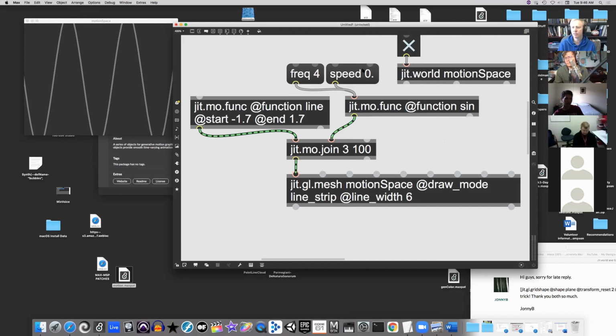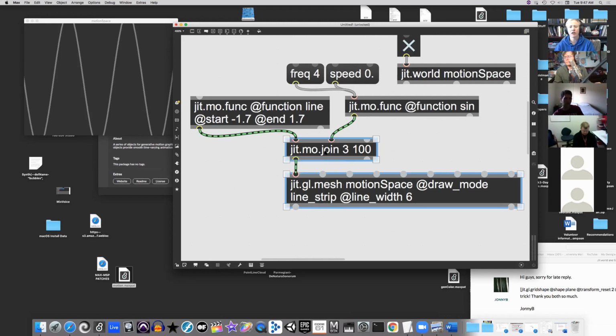So I think we did this last class, but I did it with a gen object because that is the most flexible way to do things. And you're not limited to what these objects can do. But these objects are very convenient.